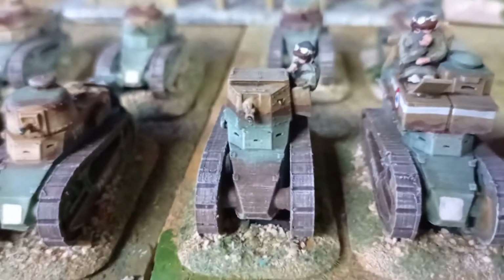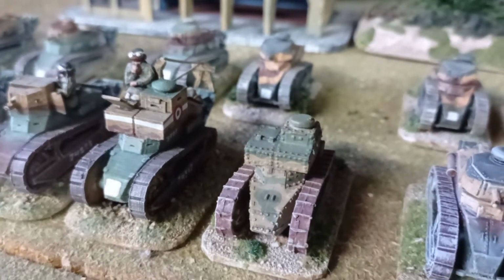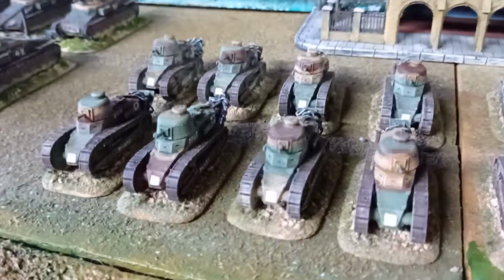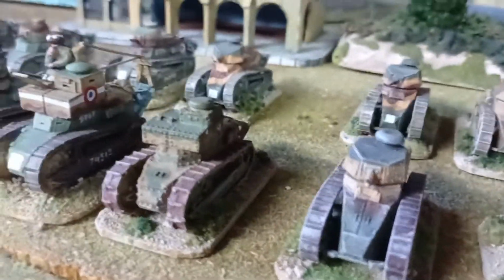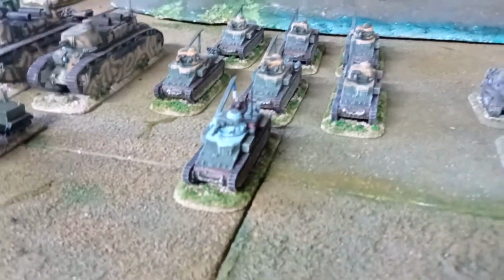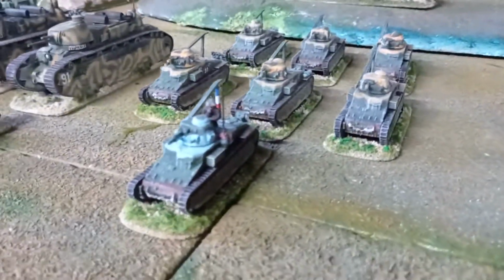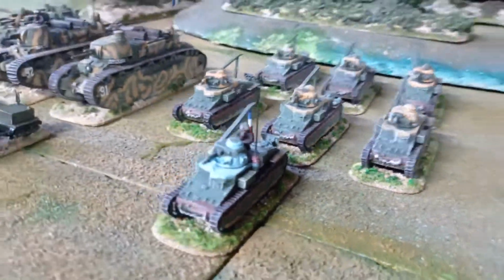This is the 75mm version, and these ones are the command version. So these ones are 3D printed. These ones are plastic, and this one here is a Skytrex metal model. Another possibility to reinforce or support the infantry division is this Char D1.